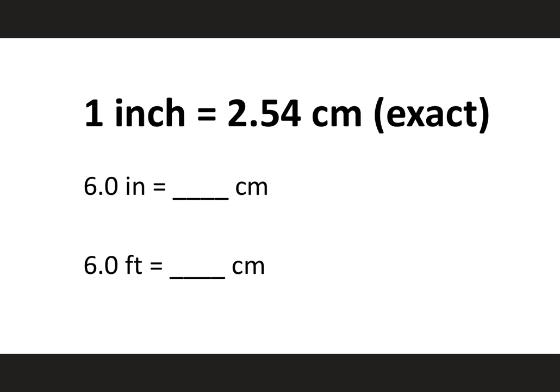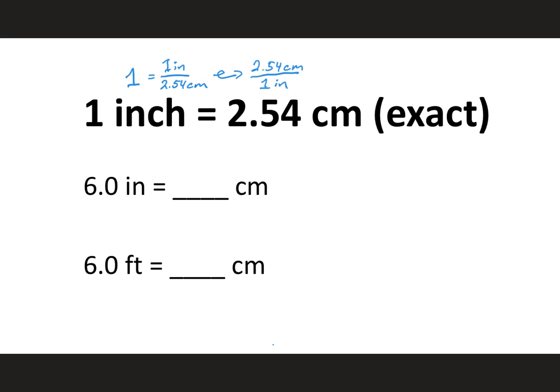And so what we can say is that, the relationship being equal, 1 is equal to 1 inch over 2.54 centimeters, or we can flip numerator and denominator here and say that 2.54 centimeters is equal to 1 inch. And that's going to allow us to convert from inches to centimeters or centimeters to inches as we would. So let's try an example here.